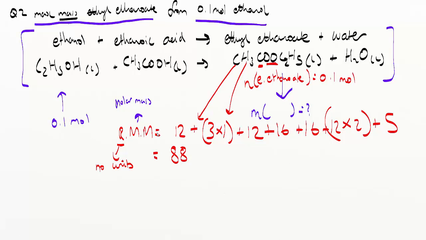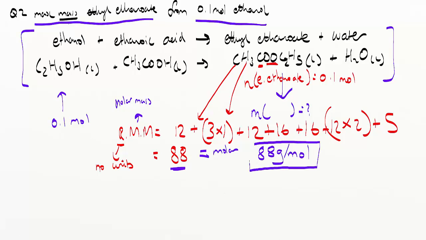Okay? And this is saying what? This is saying that when I have 1 mole of something, it's going to be equal to the relative molecular mass in grams. So when we go to the data book and add up all the numbers to get this number here, 88, the relative molecular mass, we're saying this is equal to the molar mass, and the molar mass is basically how many grams 1 mole of the substance weighs. So if I have 1 mole of this substance, it's going to equal 88 grams in this situation. So it's going to have a molar mass of 88 grams per mole.